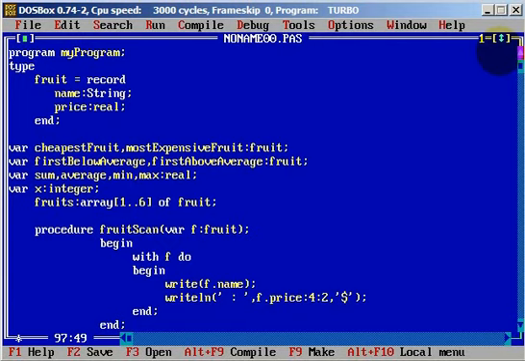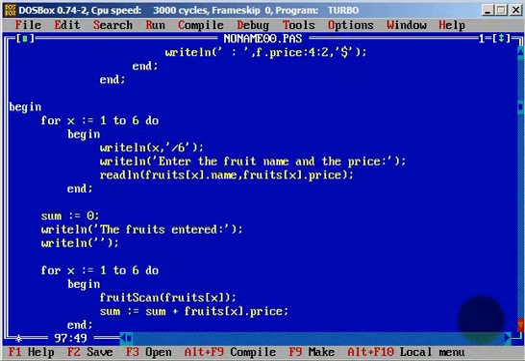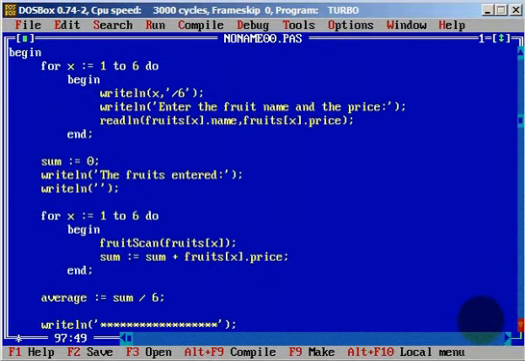The big advantage of this is that for cheapest and most expensive, and first below average and first above average, we use one loop for these two and one loop for these two variables, which is easier for us.